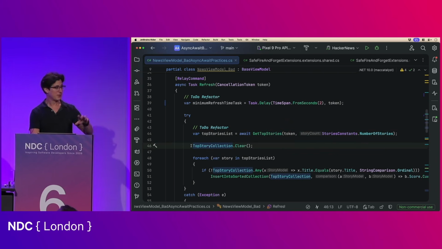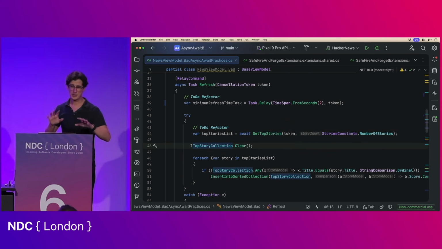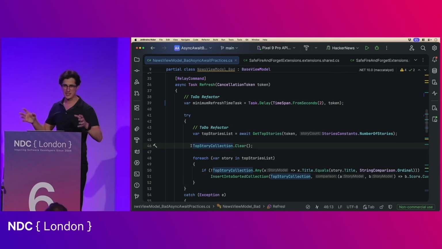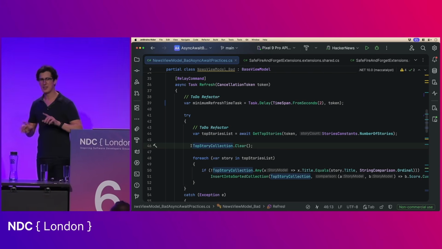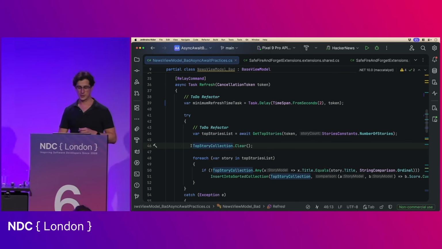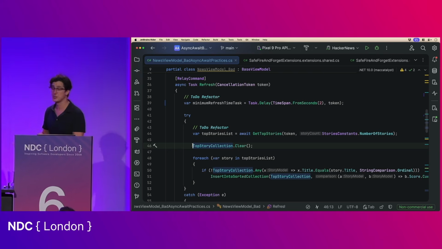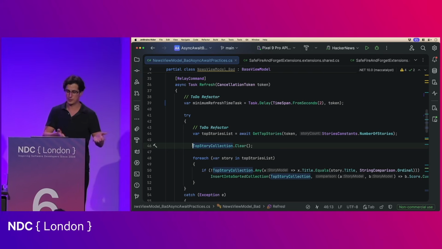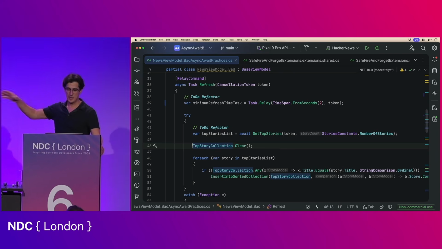So maybe thread 1's busy interacting with the user. Maybe you have a game that's running at 60 frames per second, 120 frames per second. You're really, really working thread 1. It's got to draw in the UI a lot. Well, if we have to wait for thread 1, our code's sitting here idle until thread 1's available. Like this just queues up the work onto thread 1. So we risk our app being a little idle here.